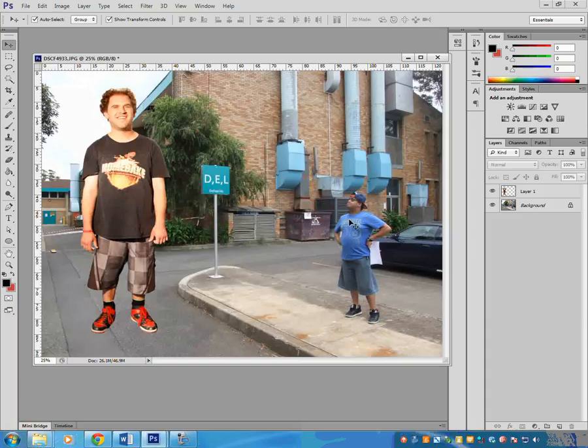Okay, so if you want to just click on the background layer, and we'll just adjust the levels of that one first. And let's add an adjustment layer. Right above the layers panel, you've got this adjustments panel here. You just drag it across. Go to the move tool. Okay, and just click and drag it across.